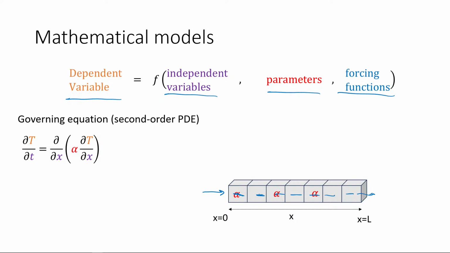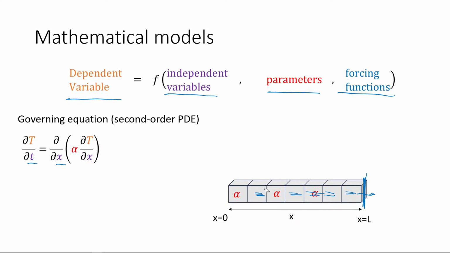So here, what would be my dependent variable? That would be temperature, because that will be how temperature is changing. You apply some temperature at this boundary and some temperature at this boundary, and this rod will have some initial condition, and then temperature will be changing with time. In space and time, temperature is changing. So that would be my dependent variable. What is my independent variable? That would be time and space, how heat is moving in space along my domain and in time.